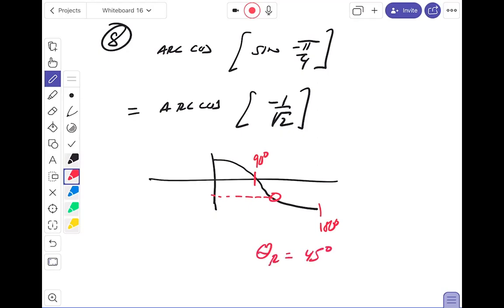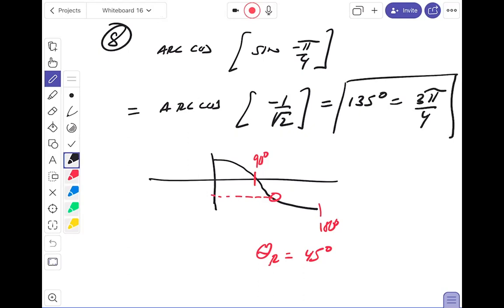Now, certainly if I'm between 90 and 180, I can't say 45. But if it's a reference 45, what would it be? 135 degrees, or 3 pi over 4. Put a box in this. Again, I want to encourage you to look at the answer key to see if you're staring at those answers. And if you're not, you know there's something wrong, whether it's wrong what I've done or wrong with what you've done. But if we're not in agreement, something is definitely wrong.